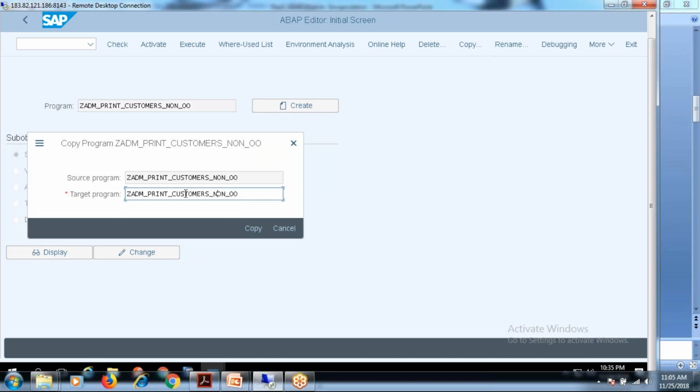Yes, here, the ADM encapsulation in the non-object oriented, yes, via function groups. It's already done, actually. It's done already in the program, just nothing to do.